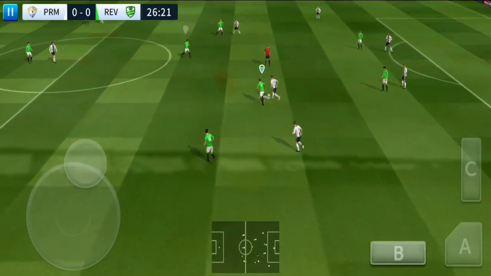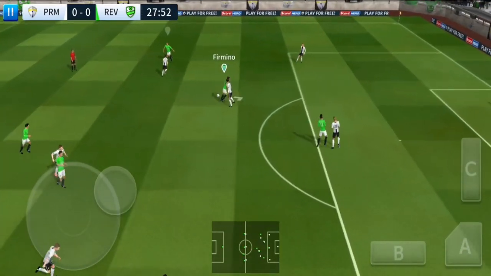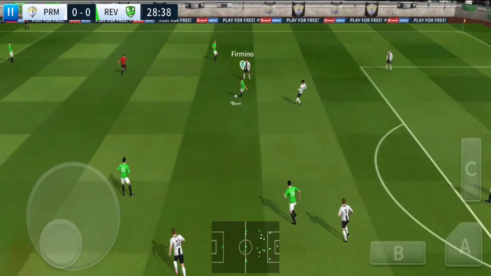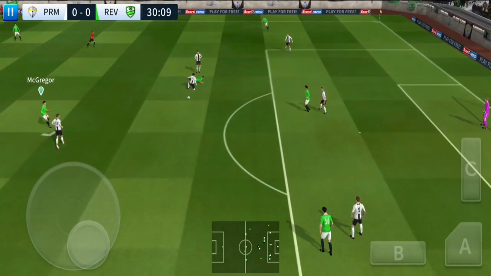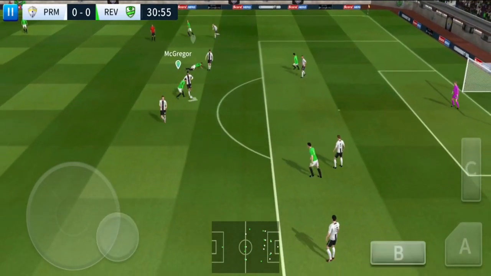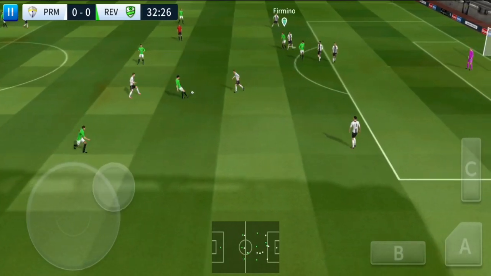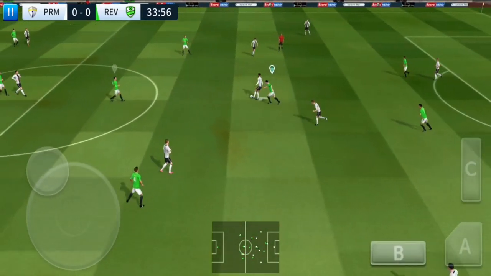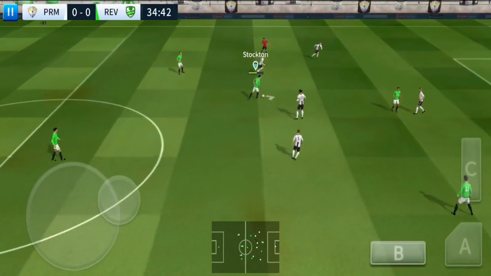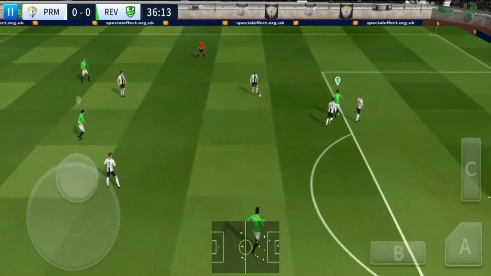Oh, a chance now to turn defence into attack. Firmino. Oh, look at that showboating. Oh, this could be costly. He's so skillful on the ball. Sends it long. The defender regains possession. And now they'll try and break. Firmino. Quality defending there.